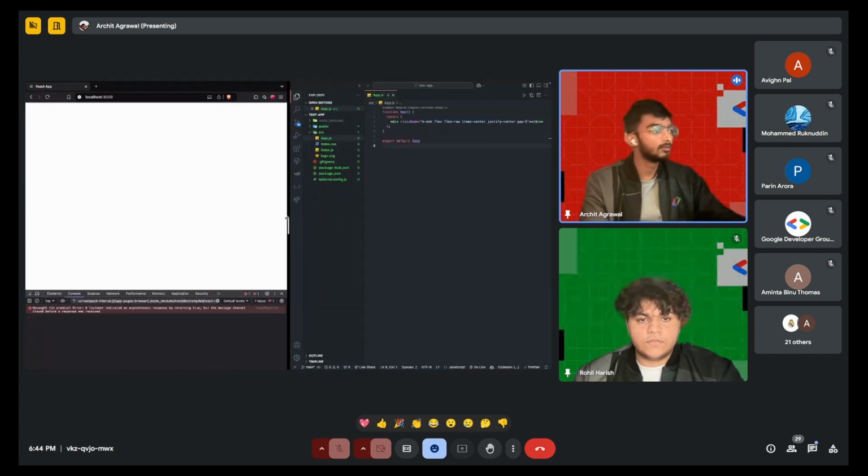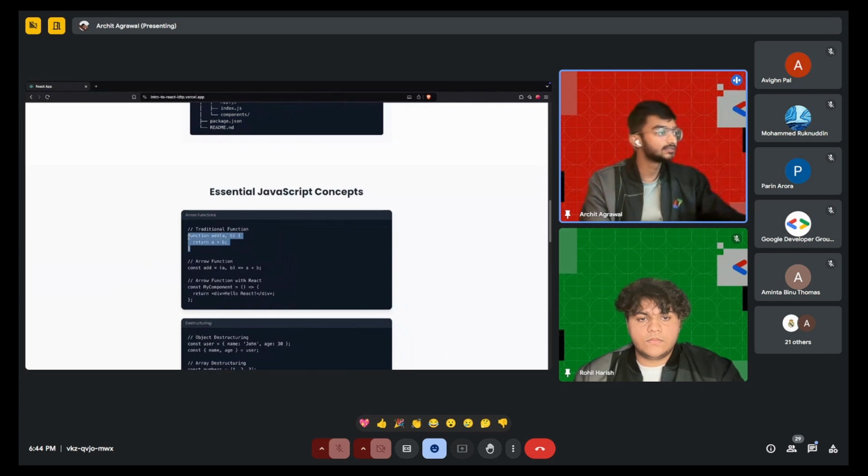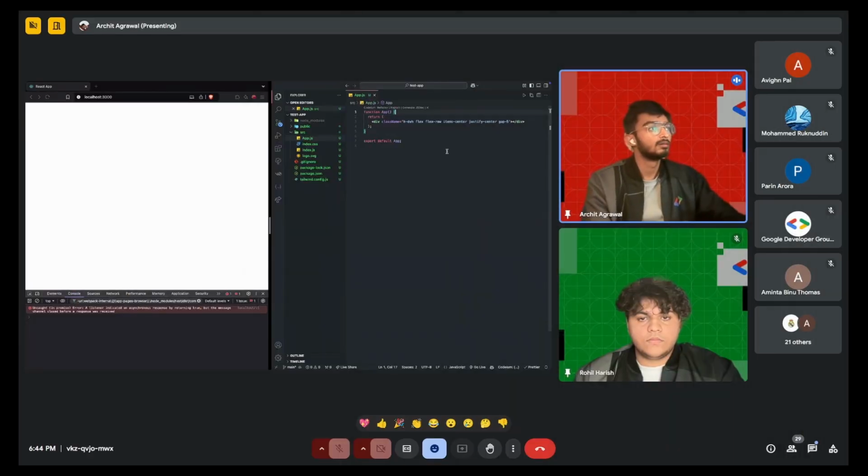I'll be demonstrating a few things here. First, you can start with the basic function, how that works. Many of you know what functions are. In JavaScript, functions are created in this way.